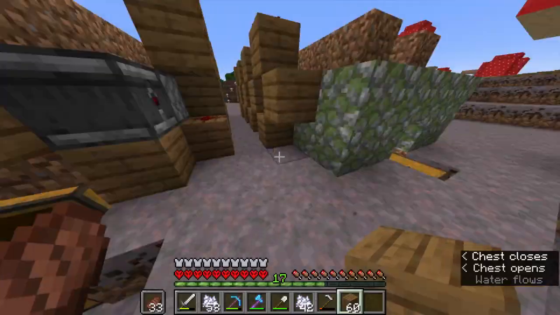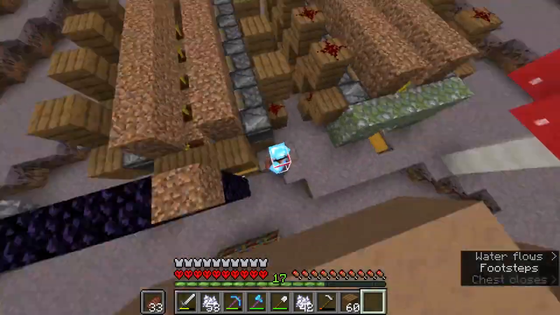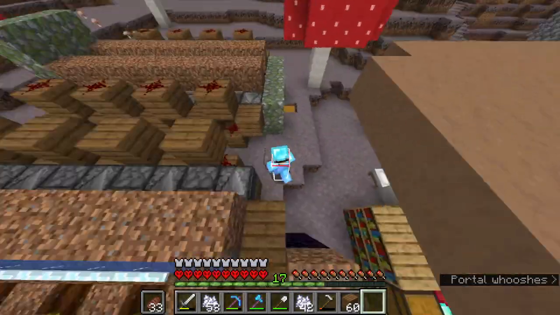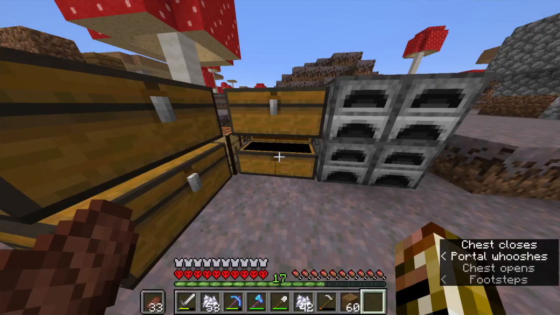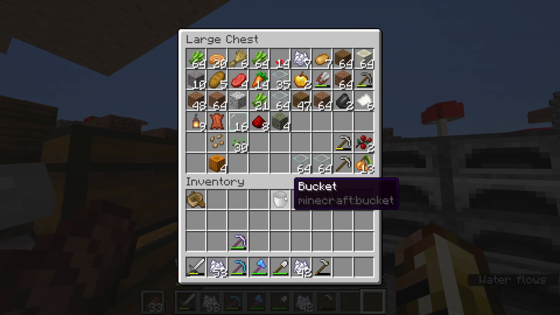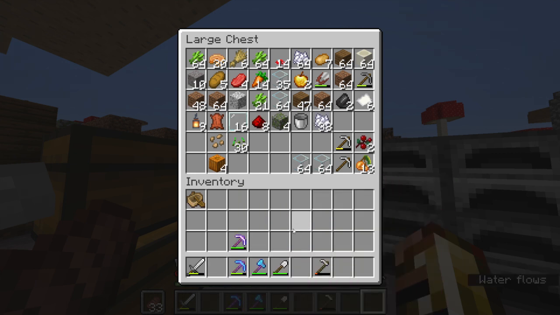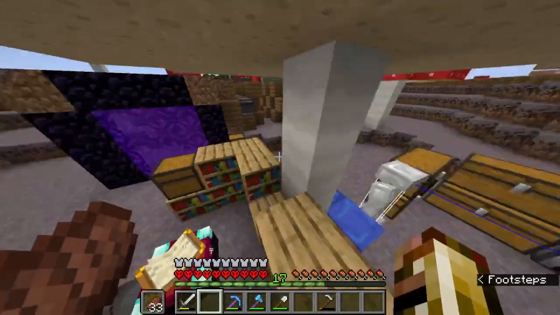Alright. So that's basic melon, basic pumpkin farm, done. No questions at all about that being done now. Do a basic sugarcane farm. It's basically the same thing. The only main difference is it's sugarcane.